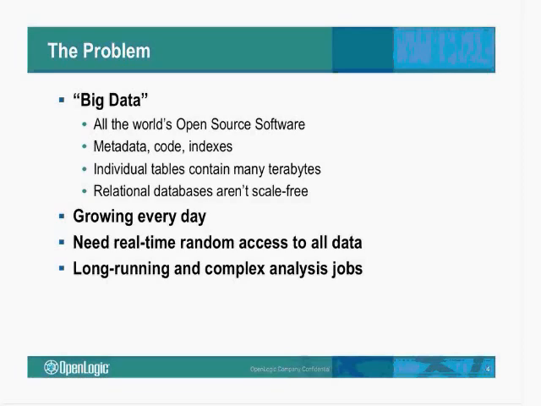The problem with trying to use relational databases to hold all this data is they aren't scale-free, meaning it gets harder and harder to add more data. As you go from gigabytes to terabytes, you find out that sharding becomes more and more difficult. You have to turn off indices, stop using complex joins, and basically you wind up throwing away most of the reasons you wanted to use a relational database to begin with. This is also not a static problem — it's growing every day. Every time an open source developer checks in new code, creates a new project, or releases a new version, we need that data.